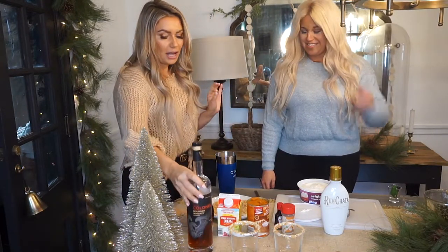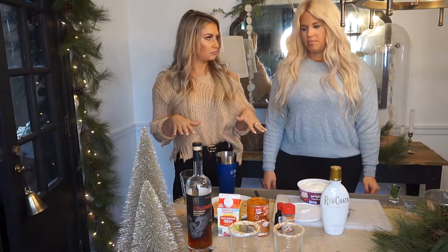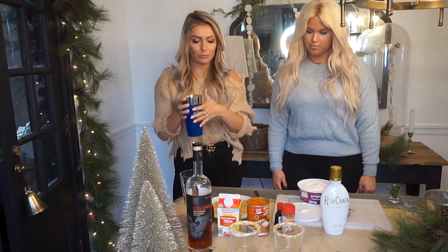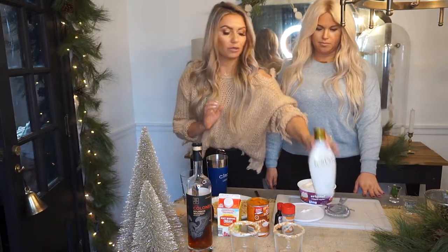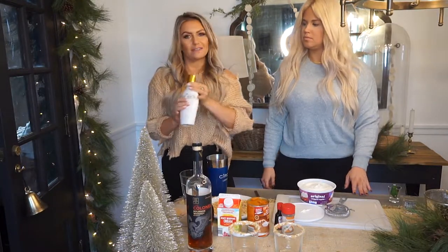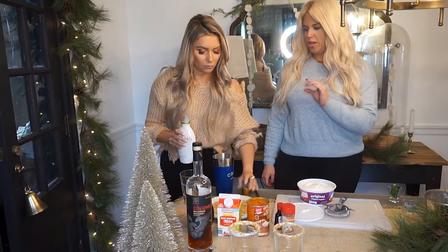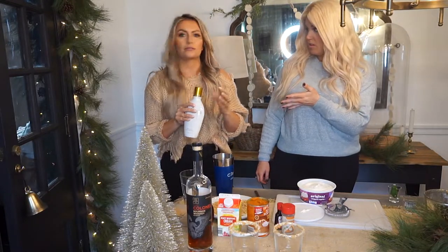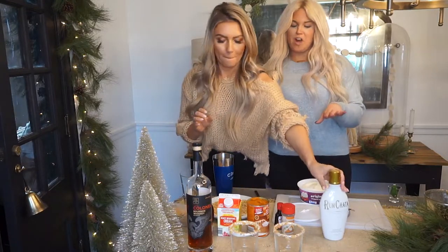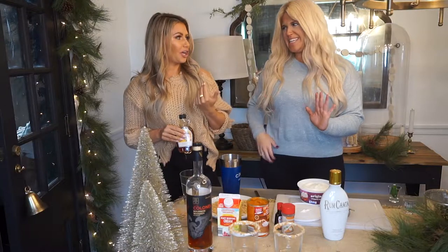It's got a little bit of a kick to it and it's just delicious. Something that's really cool — it's made with Indiana corn and the mash is all Indiana sourced. So first of all, we start out with about three ounces of this, which is one and a half ounces per cocktail. And then we're going to add some liqueur — I chose the RumChata. I think it has a really nice light flavor for the holiday; everyone loves RumChata. I'm going to do one ounce total of this. This can work with any creamy base liqueur — you could use Baileys, or you could just put it in your coffee or do a nice vanilla martini.